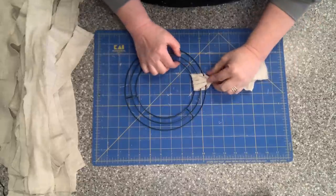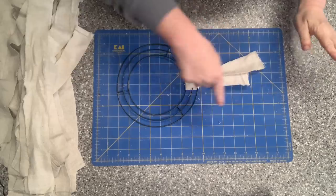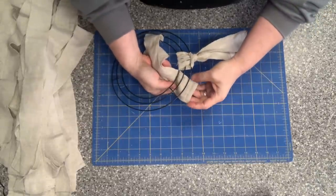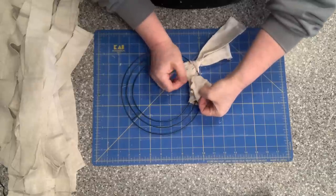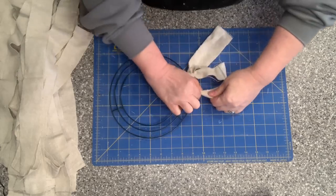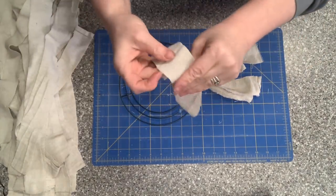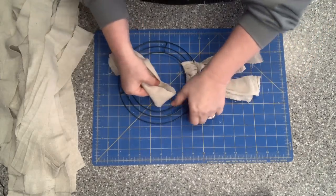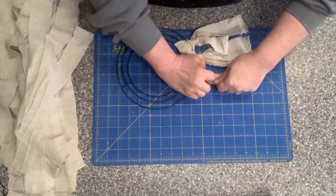What I'm doing here is a version of a rag wreath, but not where I'm going to put a whole bunch of little ties on all three wires — I'm just going to tie it in a type of knot. If you're a Boy Scout you may know what this knot is; I just saw it on Pinterest. I'm folding the strip in half making a nice loop, trying to keep my tails even, then I fold it in half, put it under the wreath, put it through that hole, and just pull it tight.